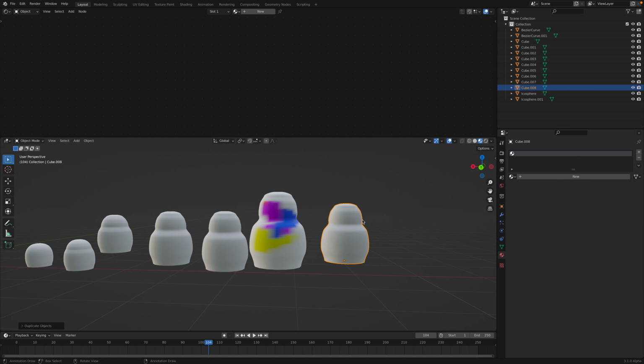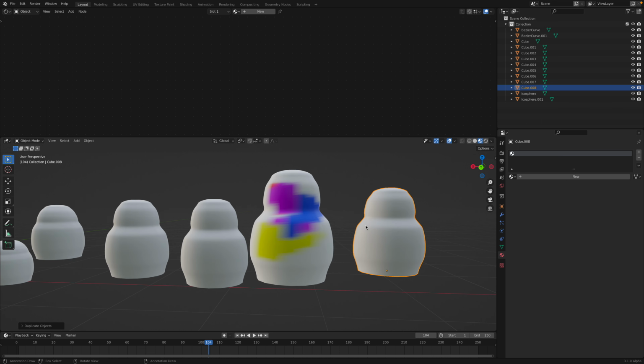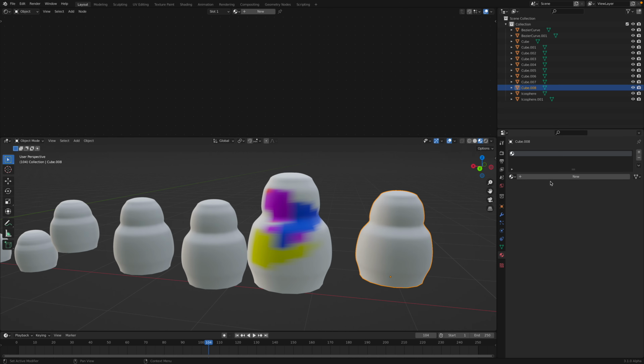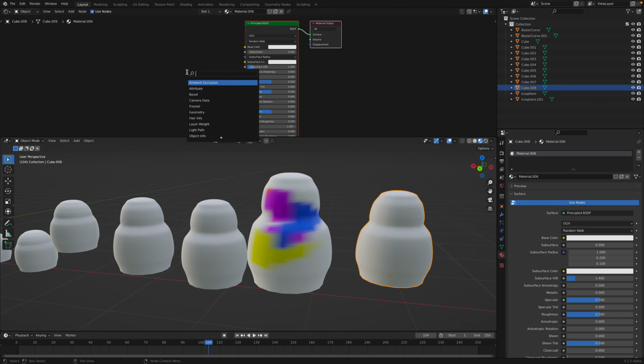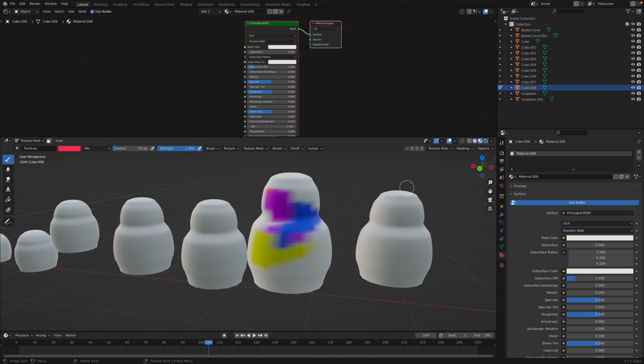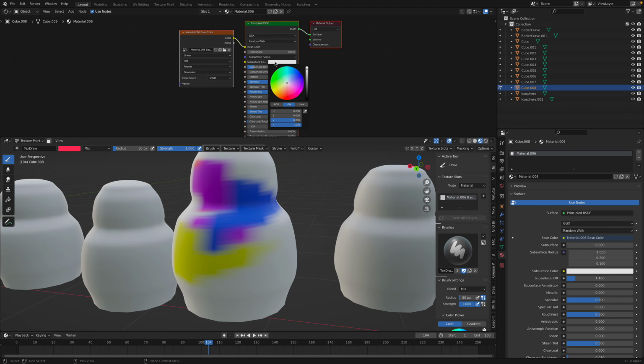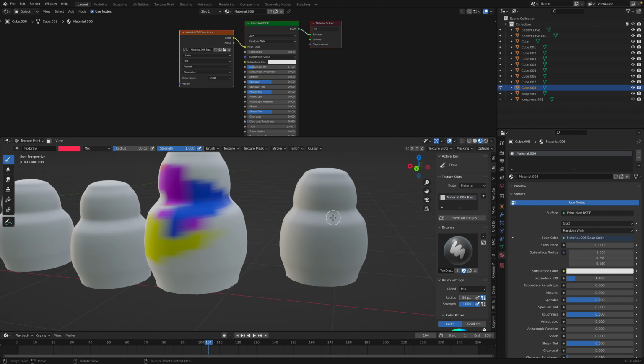but if you use the proper one, if you use the UV, just go to edit mode, F3, smart UV. So we have the UV now. Create a new material, and we're gonna start painting this using texture paint, and add a texture here, base color. Okay, cool. And we can start painting.